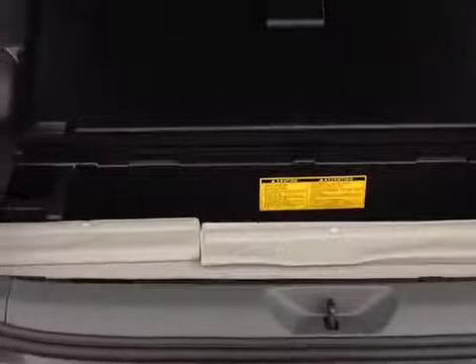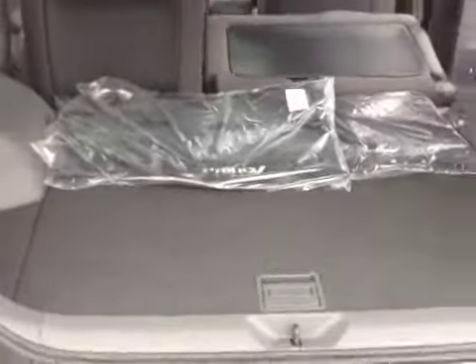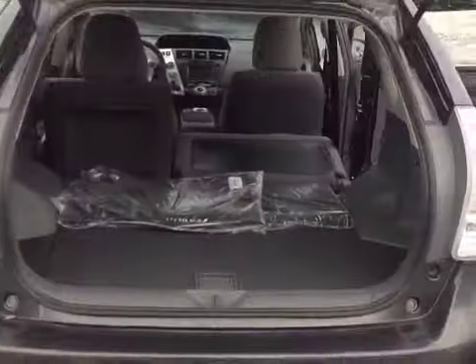The vehicle comes equipped with comfortable cloth bucket seats, and there's more than enough head and leg room both in the front and in the back, where I've folded down the 60-40 split seat, revealing all that extra space coming in from the back, which includes a built-in tonneau cover, carpeted floor mats and interior, and more than enough cargo room.